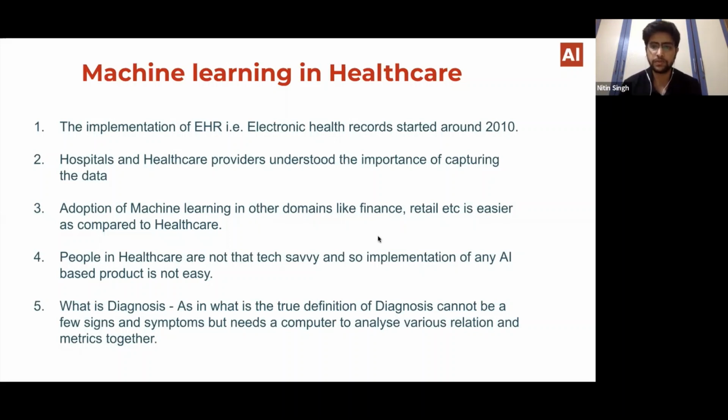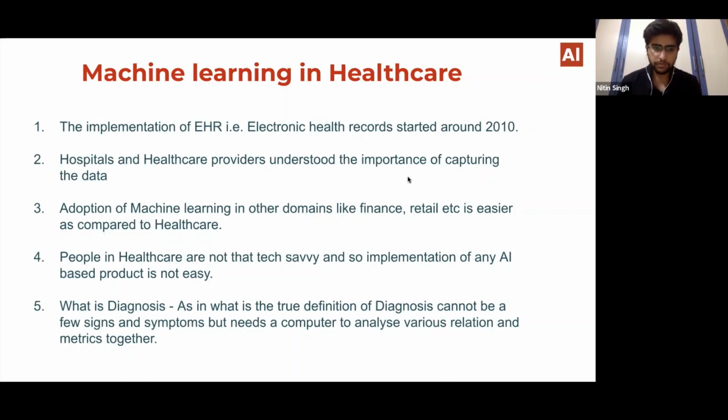I would love to hear from you what exactly you think when it comes to healthcare. I'm sure you would have used some of these use cases, and there are quite a few open source data sets out there as well. So maybe if you have, well and good. If not, then you should definitely go ahead and try something on the healthcare side as well.